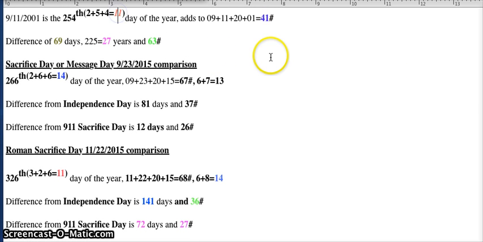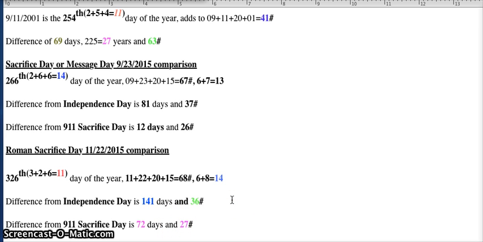So 9/11, we have the 11th day, 11th day. It is a 14 in terms of date. It starts off as a 68, which is also significant, but ends up as a 14 and an inverse of 41. And then when we subtract it from Independence Day, we end up with the full 141. It's a 14 and a 41. So you have the full inverse and 14.